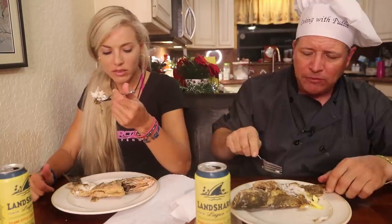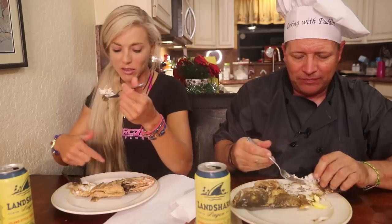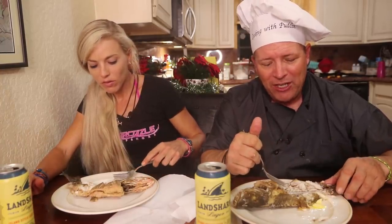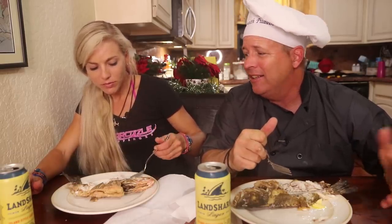Yeah, delicious. This is an awesome way to cook fish. We should definitely do it more often. Especially because you can get so much more meat out of it too. Yeah, especially if you have a smaller fish, this is a great idea because you can eat the whole fish. You don't waste any meat. Like if you fillet it, even though Darcy does the best job in the whole wide world, you're gonna lose some meat. And so, this is a great method. And I think that's why it's used in a lot of other countries more. Like this is, I guess it's a Thailand recipe or something I was just reading online.